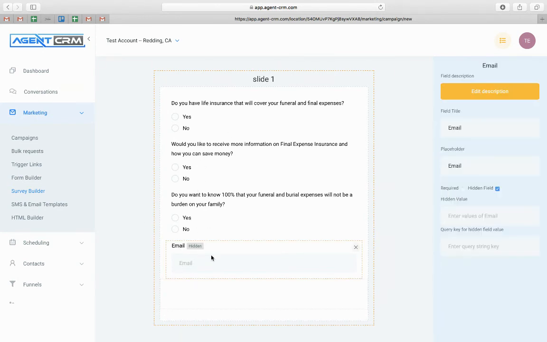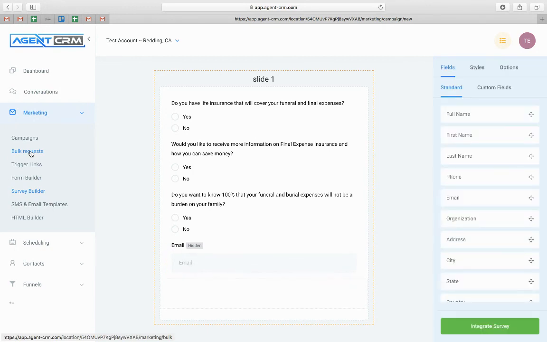So we hide the email, and Agent CRM actually fills that email in because it has sticky contact. I mentioned that earlier. Agent CRM will be able to attach these answers to your contact. If we didn't do that, these would just be answers that Agent CRM connects with zero contacts, so they're kind of worthless.